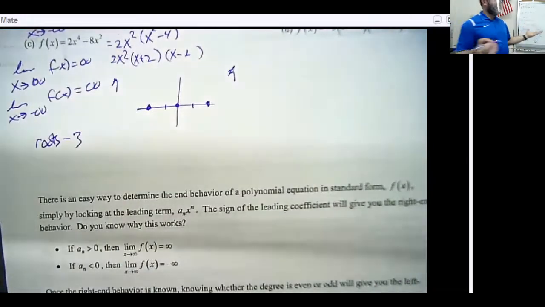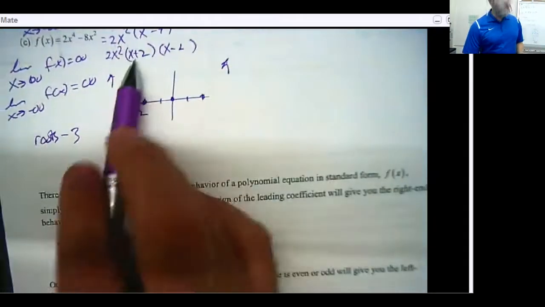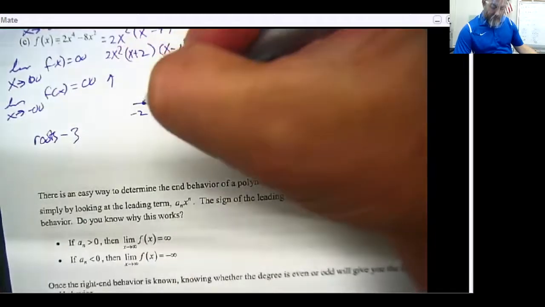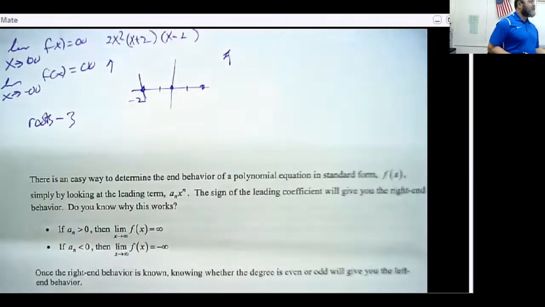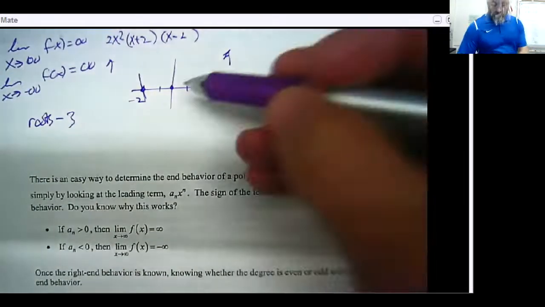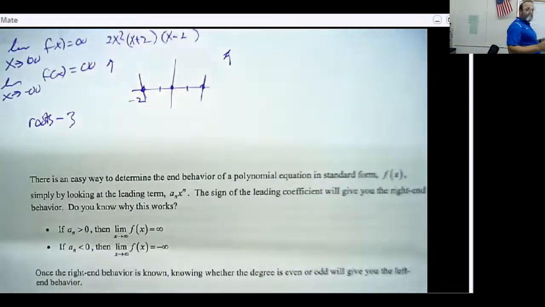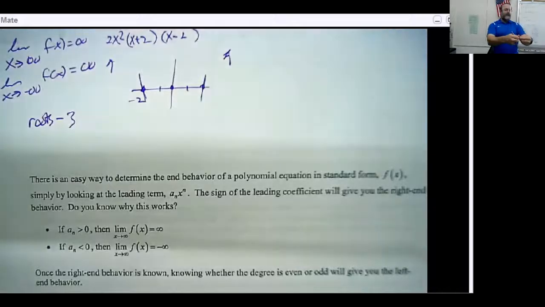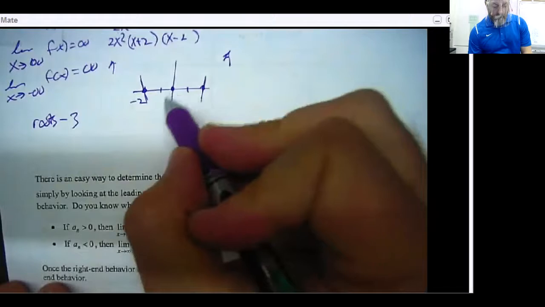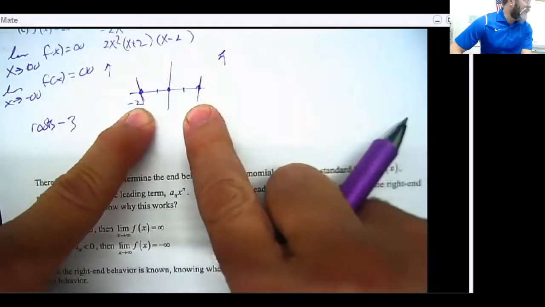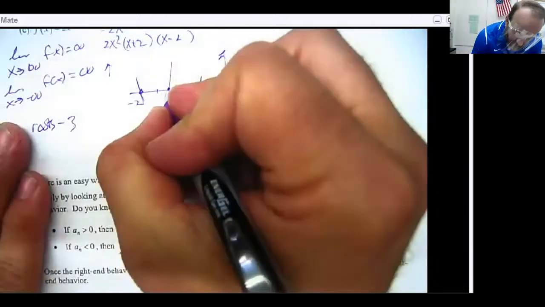So tell me how this is going to work. How is it going to pass through out here at negative 2? What does it have to look like? What's the power on that thing? It's a line. It was above, which means it's going to have to come down this way, isn't it? The root at positive 2 is going to have to go like that, but what's going to happen at 0? Specifically, x squared. What does it have to look like if it's squared? A little parabola. Now, should the parabola go up or should the parabola go down? Look at the little pieces. You can tell it has to go down, can't you? So it's going to look something like this.